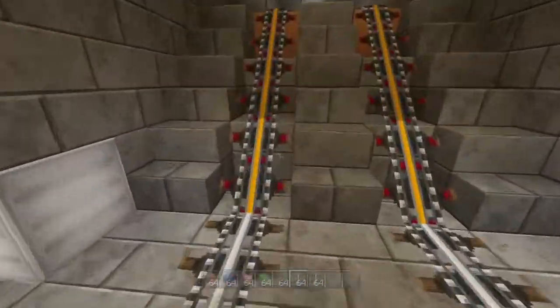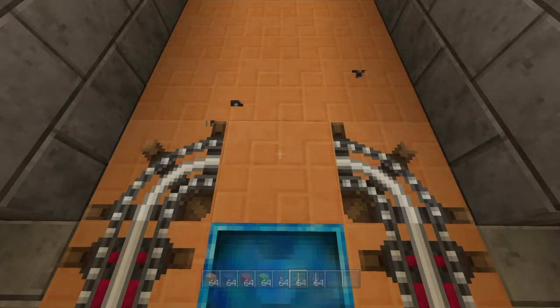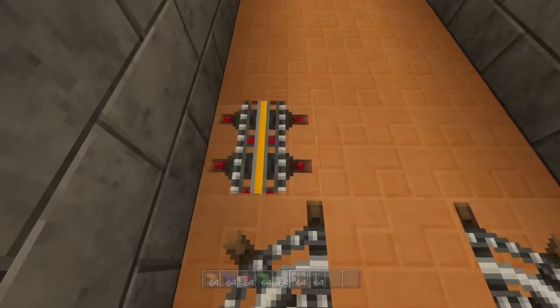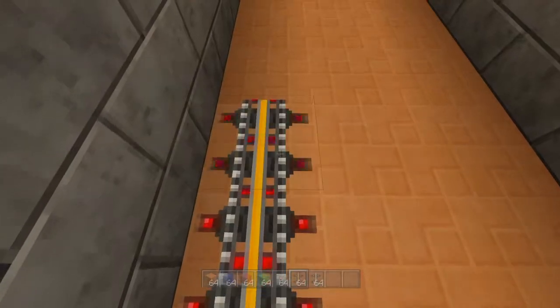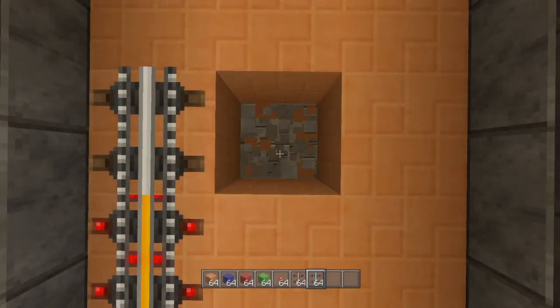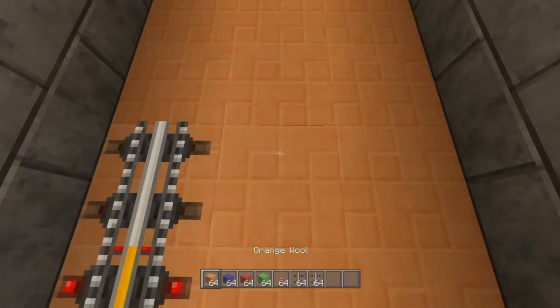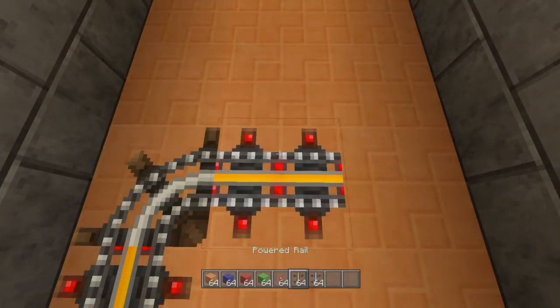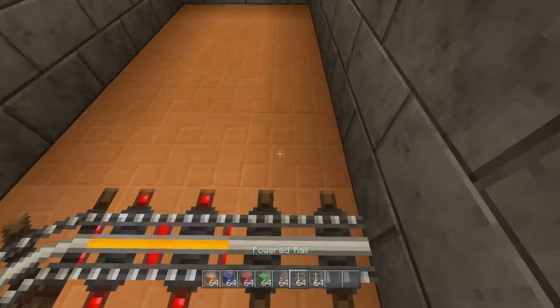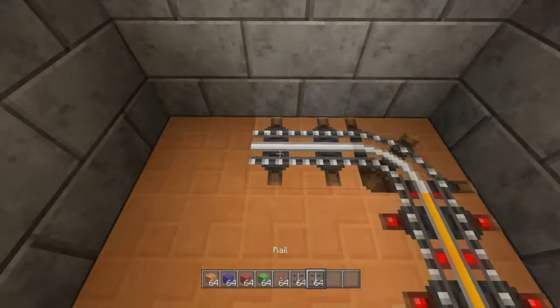One more thing I wanted to show you was how to put the crossover in. So we're going to delete that one right there. Get our power rails out. We're going to go 1, 2, 3, 4. Put a regular rail. Dig down 2, 1, 2. Put a torch. Put our block back. Put a power rail over our torch. Regular rail. Power rail leading away like this.